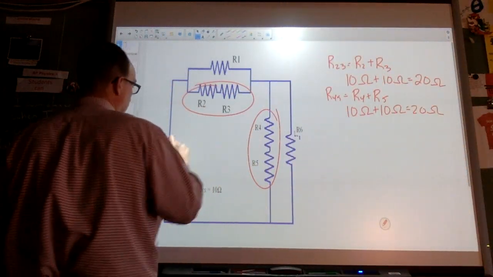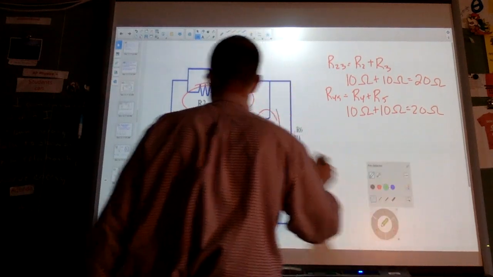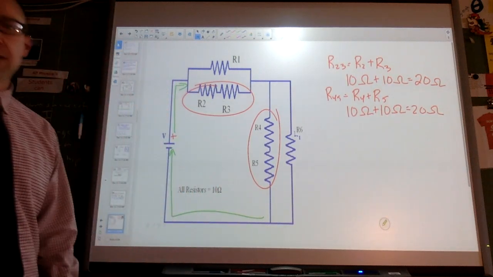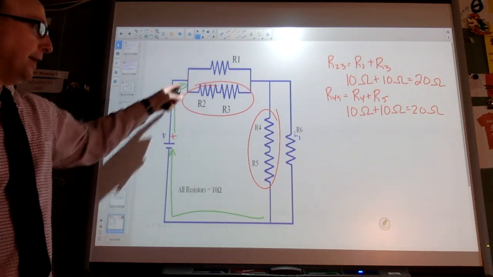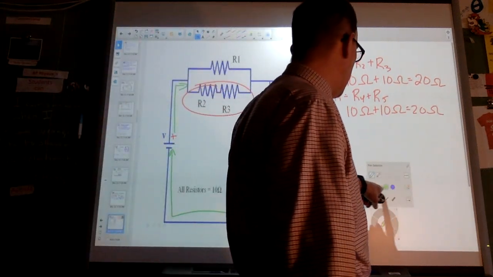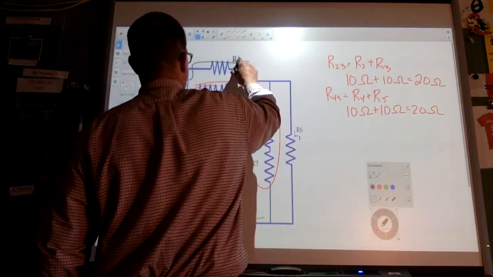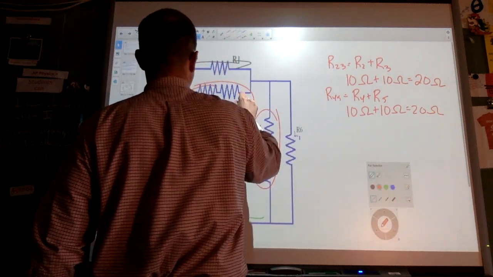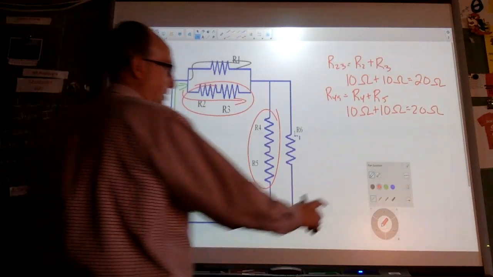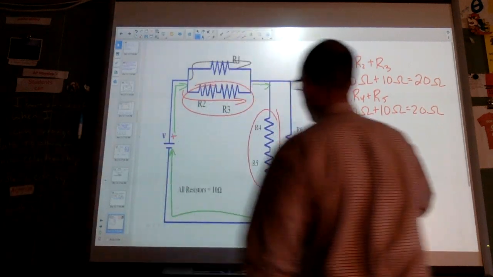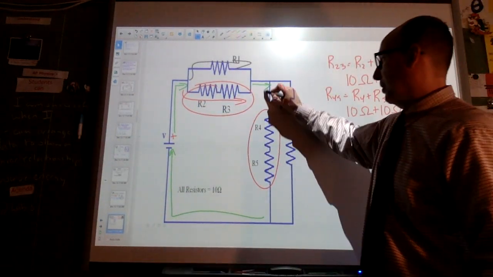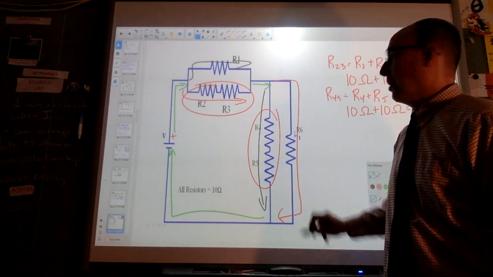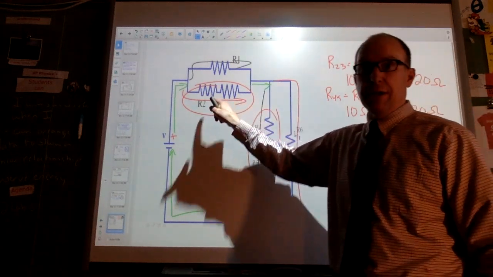If we look at what is happening with the current, I'll switch colors so it makes more sense. The current is leaving the battery as the green arrow. The same current is entering the battery as a green arrow. These are equal, and then they are splitting. Some of it is going up top, this path just through R1. Some of it is going through the bottom, which is that path through R2,3. Then it's going to come back together briefly at that junction, and then it's going to split again. Some of it is going to go through R4,5, and some of it's going to go through R6. So these are in series because they share a path.